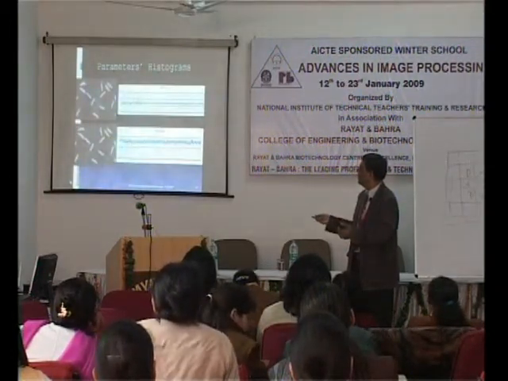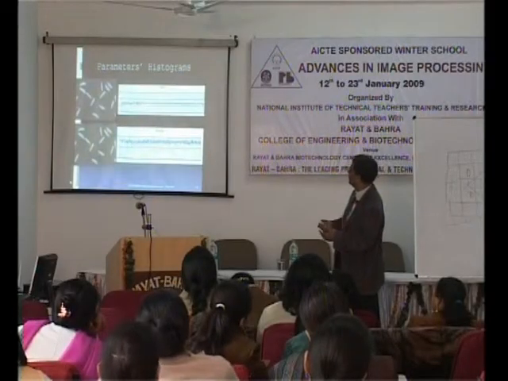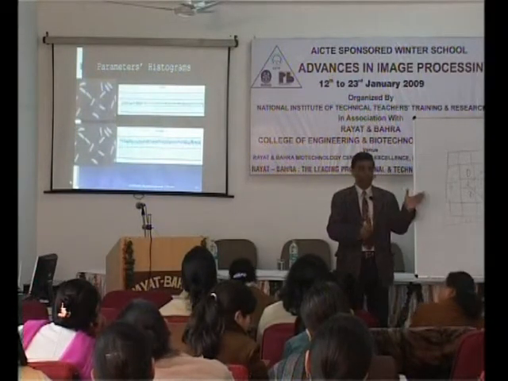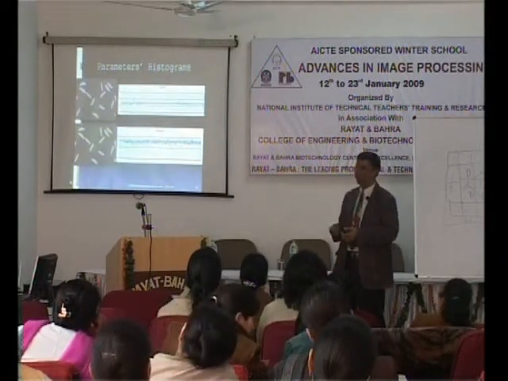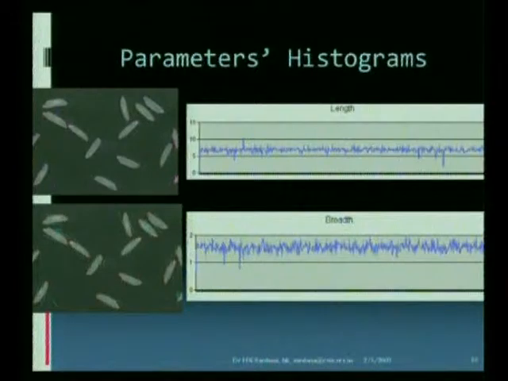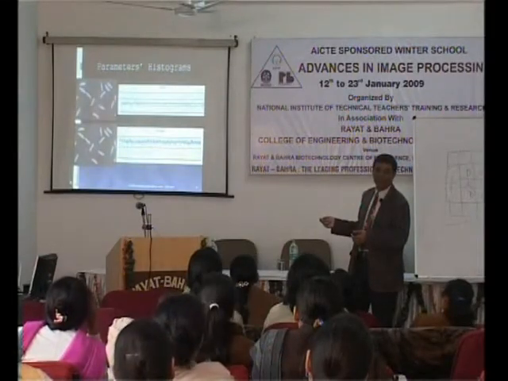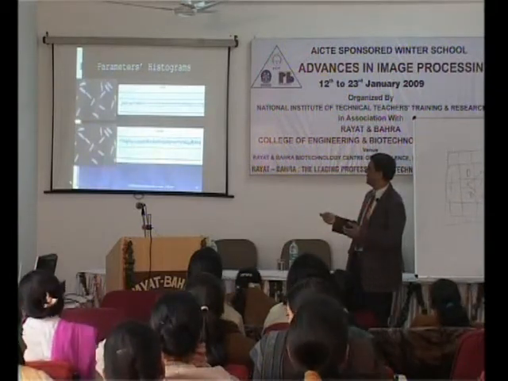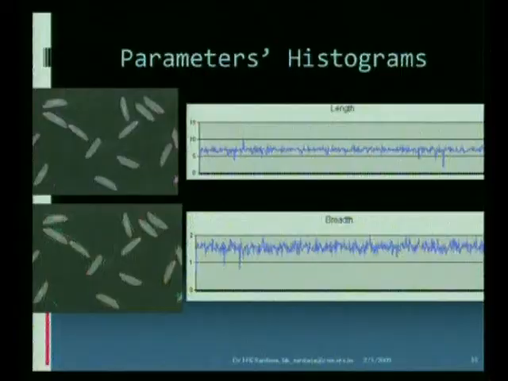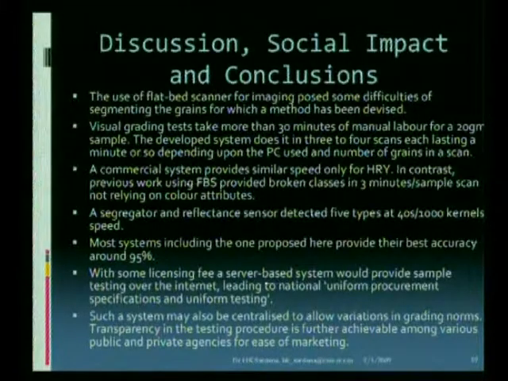It's also showing the histogram, I think I will stop here. It is showing how the whole sample, because they can see the process. If somewhere the length is going to 10 mm, this is that grain which was bad in water settings. That means two grains were joined together and the length was showing 10 mm. Things like that. Next, so I can leave it here, I think, for training.